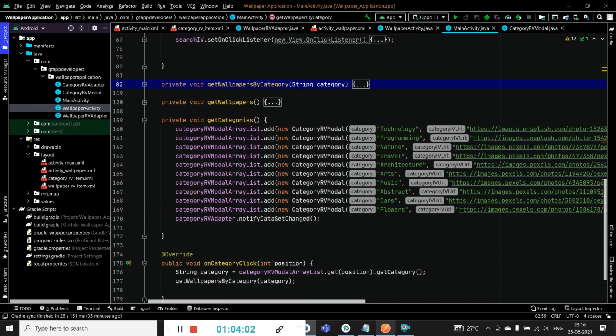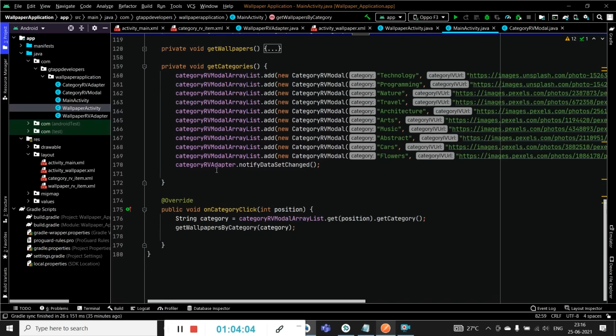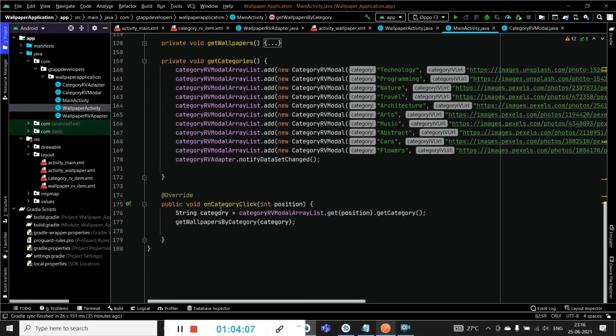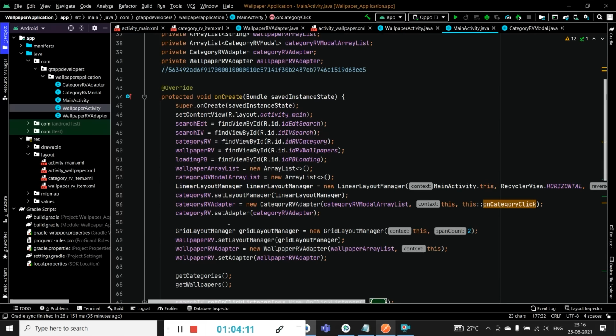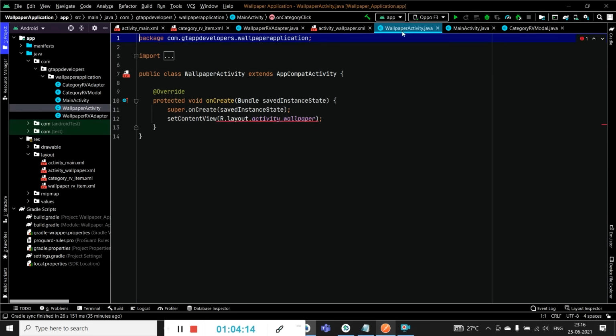Along with that, we have also completed the get wallpapers, get category method, and here is the on category click method. Here also we are calling the get wallpaper by category method. Now we will be moving towards WallpaperActivity.java, where we will be setting wallpaper to our home screen.